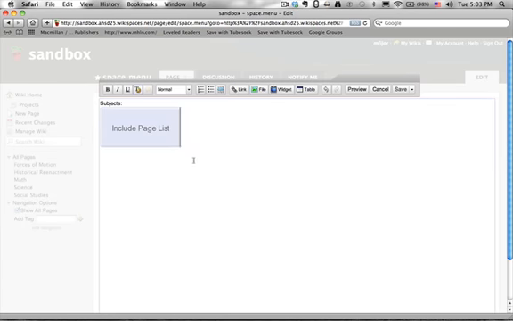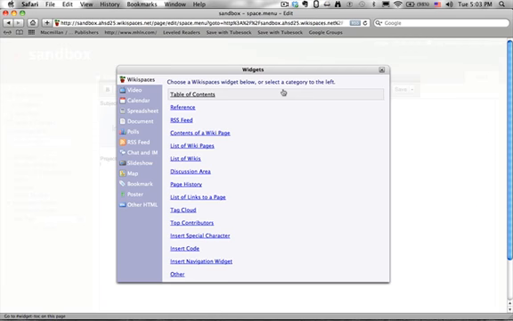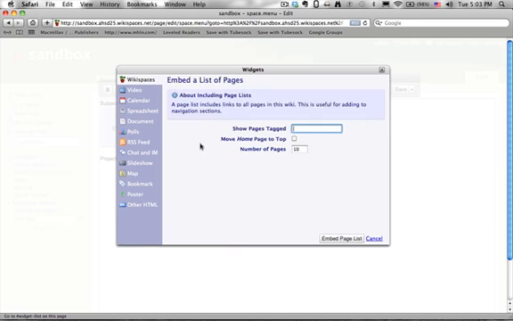But I also want to include a list of projects. I'm going to click Return twice and type the word projects. Click Return, and now I'm going to add another list of wiki pages. Only this time, I'm going to type in the word project. Click on it. The green check mark lets me know that this is a valid tag. And then because we don't want all of our projects showing up, I will limit it to 10.